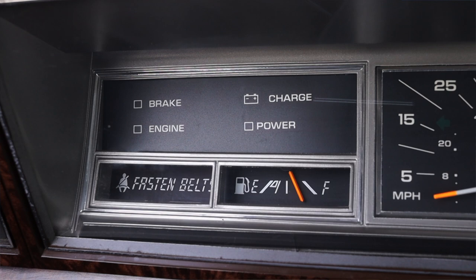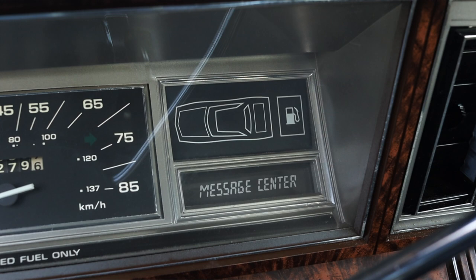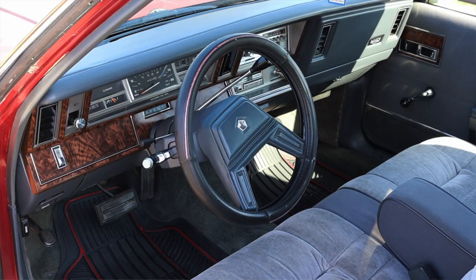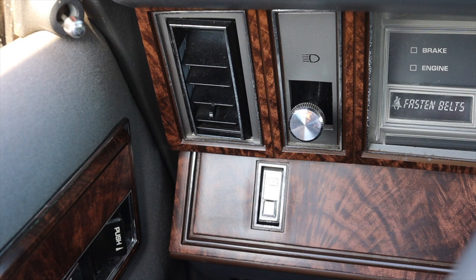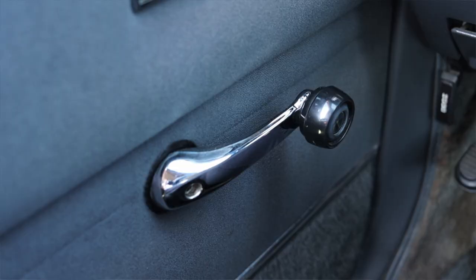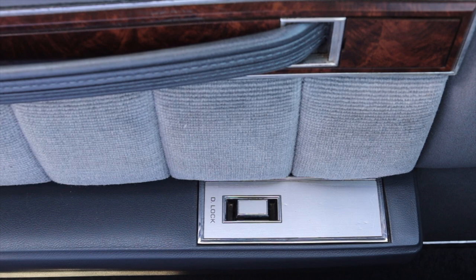In front of me I have some very interesting gauges. Off to the left I have my warning lights — fasten seat belts and fuel. In the center I get the speedometer, whose needle kind of looks like a cigarette. Off to the right I have my message center. On the steering wheel I get a nice diamond logo and two thumb horn buttons — the wheel is very large but it works. Off to the left I have the climate control vent, headlight switch, and rear defrost, and on the door I have my latch and window crank.